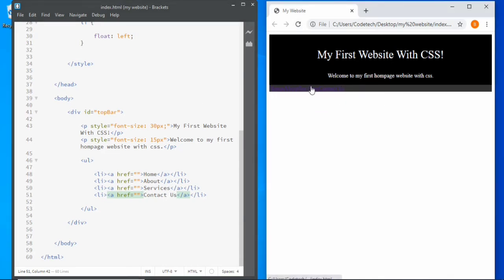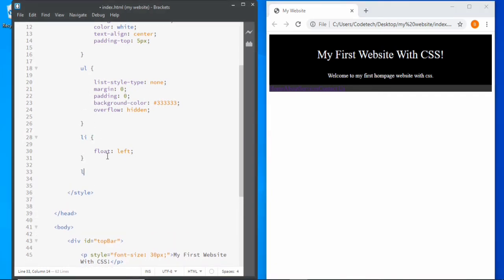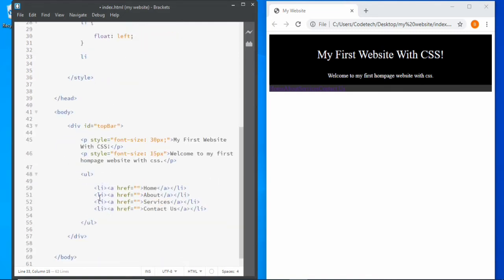Now let me style the links, while using the li, which is the list item selector. I want to select the links there, which are the hrefs of about, home, services, contact us. So I have something like a to select the a element.